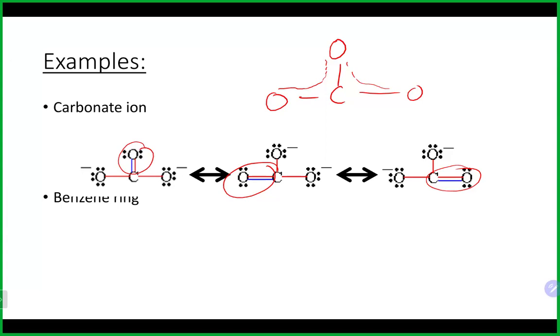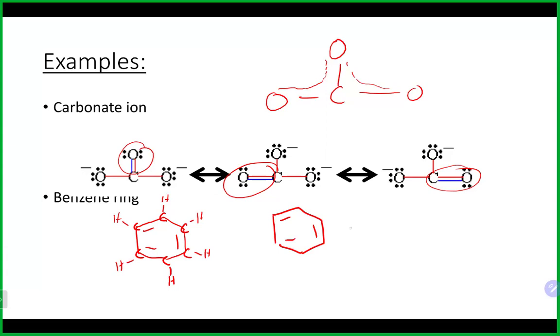Benzene is something we'll see in organic chemistry when we get there, but benzene looks like this. It is a 6-carbon ring. Everywhere here is a carbon. It has 3 double bonds, and there's also a hydrogen at each of these carbons, even though usually it's not drawn in. A lot of times you'll see the benzene ring, especially when we get into organic chemistry. It looks like this with 3 double bonds.